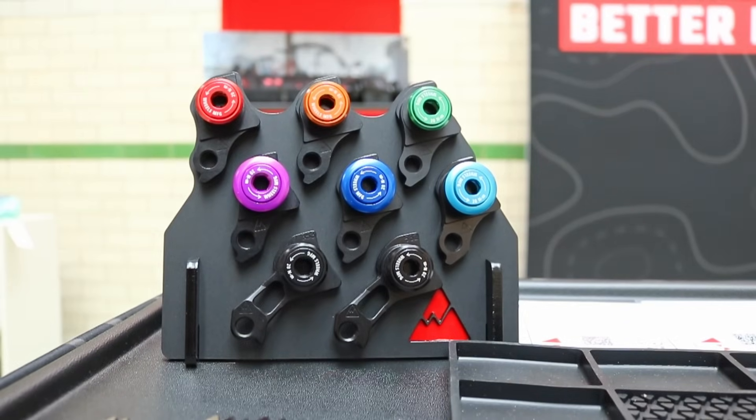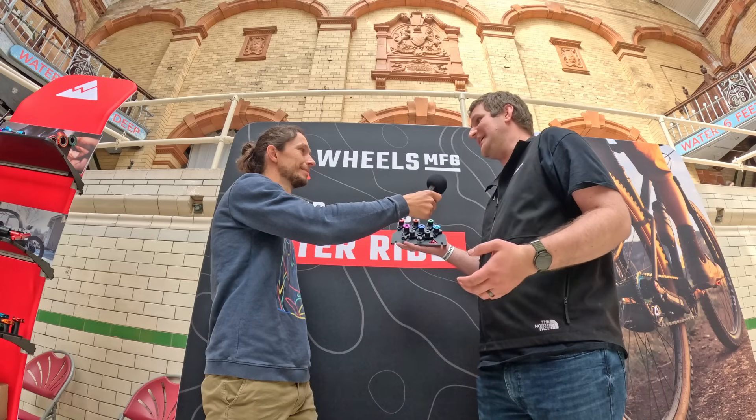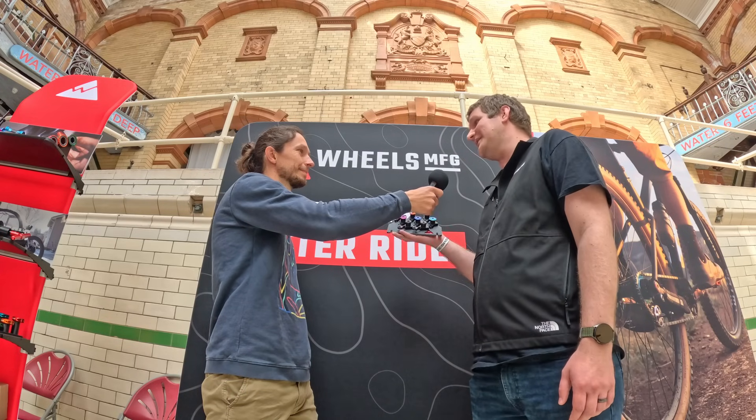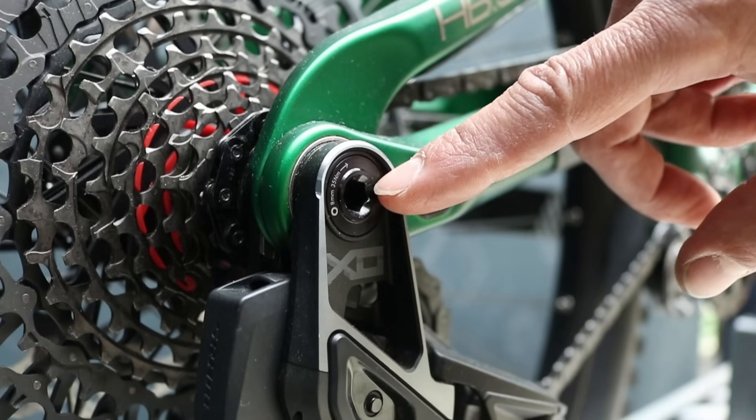It looks kind of like some of this. It's designed to rotate in the event of an impact and attaches through the frame, so it's a very specific frame mounting. SRAM made the standard open to all manufacturers and said here is a design you can use. The big change required is that all frame manufacturers are now responsible for getting the geometry right for the SRAM-specified hanger. This has helped — there are fewer hangers being produced because so many are using the UDH. Additionally, SRAM has released their SRAM Transmission that uses the exact same frame mounting without any hanger at all. We believe Shimano is likely following suit possibly this year, opening up new avenues for the future of biking.